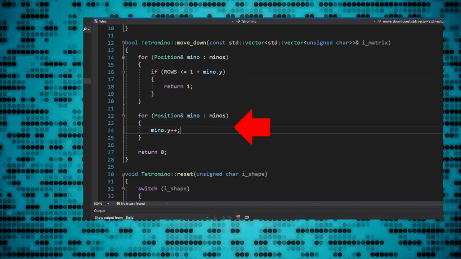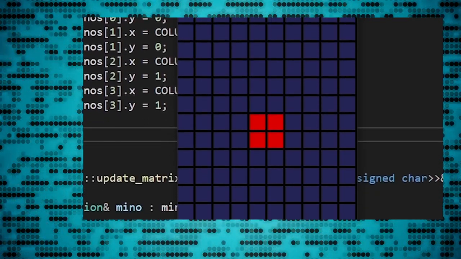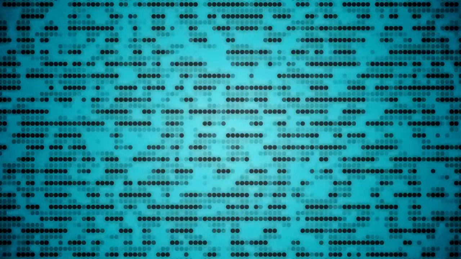But I want to use Tetris to explore the most important concept in all of programming, especially graphics programming. Our recipe today is layering three different ways. Let's get started.